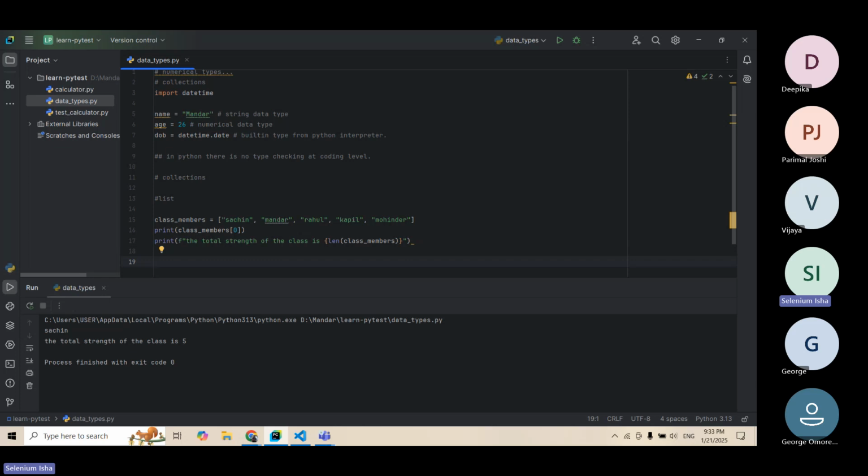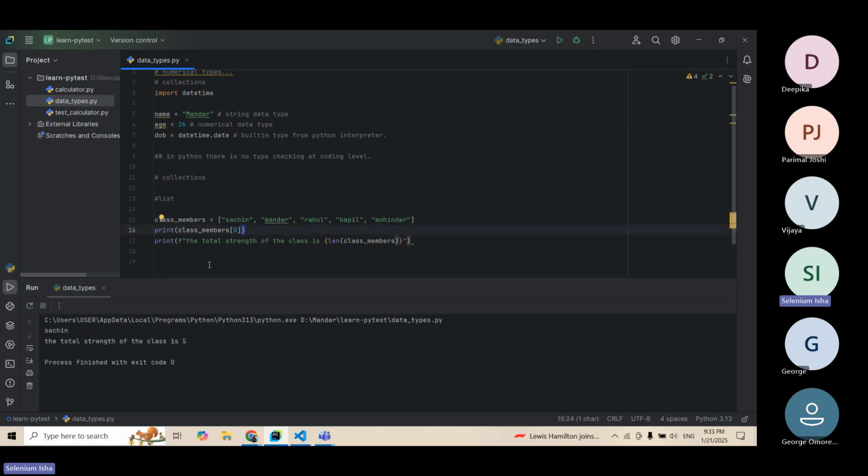And if you are from a CS background, you should understand that a list has constant access time because we are accessing using an index. So if your Python program demands constant access time to any member of the data structure, then you should use a list. That's how lists work.